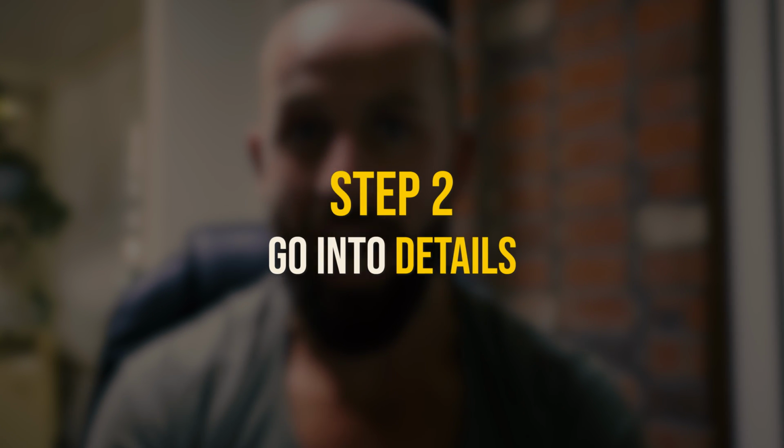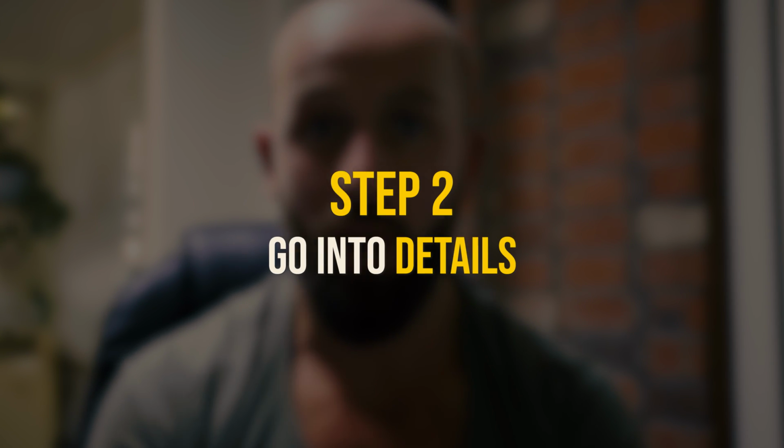Now, step 2, after you have all of the tasks written out, you have a very brief summary and you have a timeline of that. I want you to expand in great detail on those rough drafts that you wrote of the tasks. Go into as much detail as you possibly can. This could take a day. This could take 2 days. Just be sure to do it in absolute most detail.